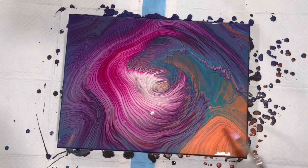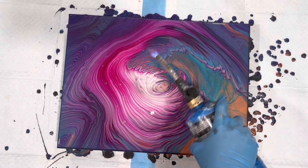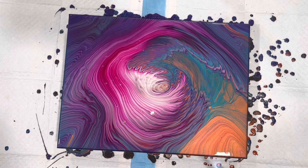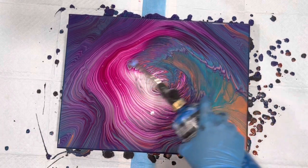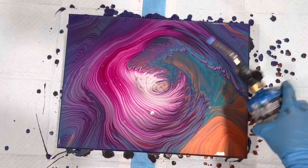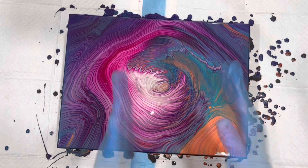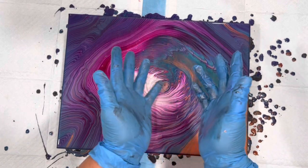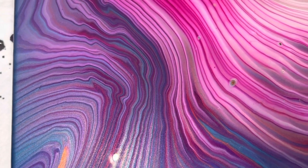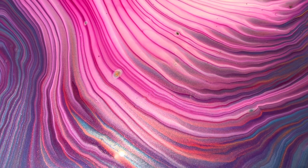This piece was actually an attempt of mine to duplicate a pour that I did a few months ago when I had a class with some kids, and I did a pour like this to demonstrate to them what the colors were going to look like together, kind of how to pour the cup. And I wasn't able to bring it home because I didn't take a box or anything to bring it home in. So I left it there with them.